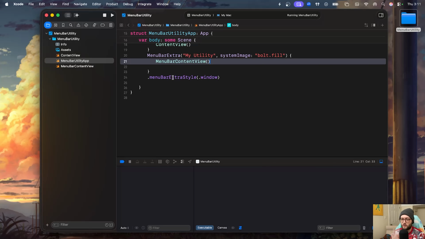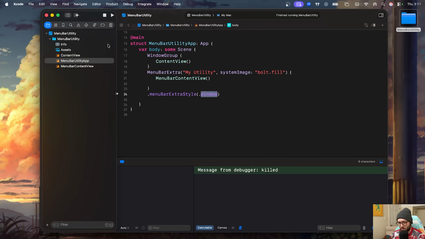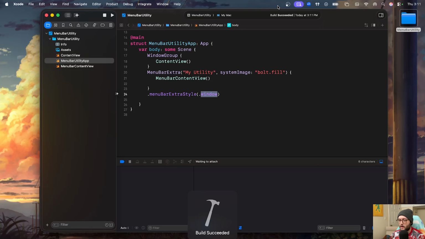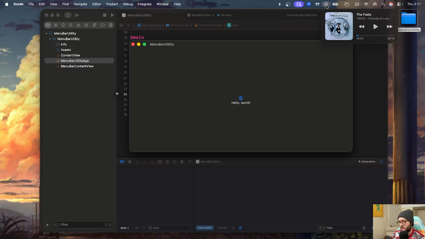Make sure for any custom views, I would typically leave this as the MenuBarExtra style of window. Let's go ahead and run it. And now when we look at our menu bar, we're calling upon that custom SwiftUI view, right? We can now press the button. We can see with our animation, we're running that task. Again, that's how things like the video player, etc., function, right?